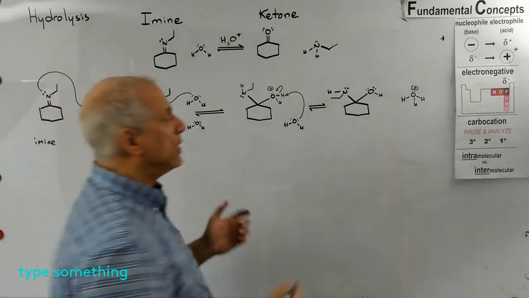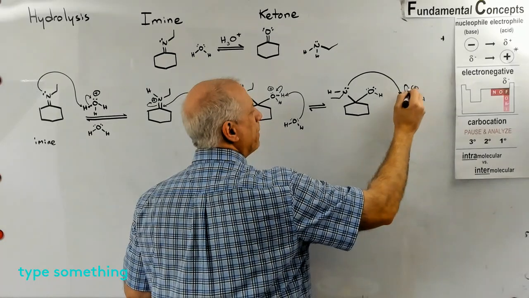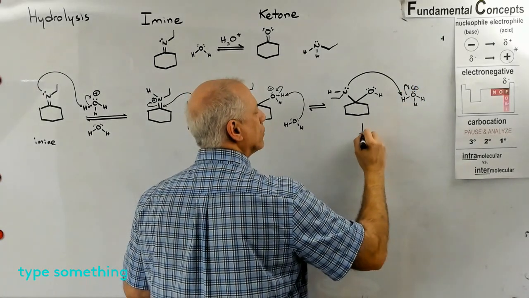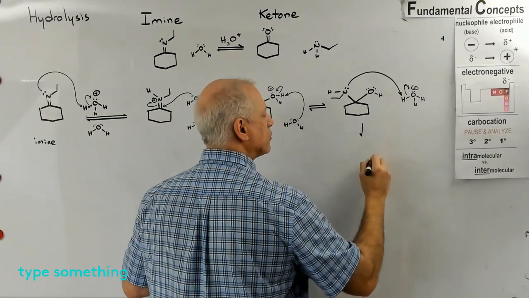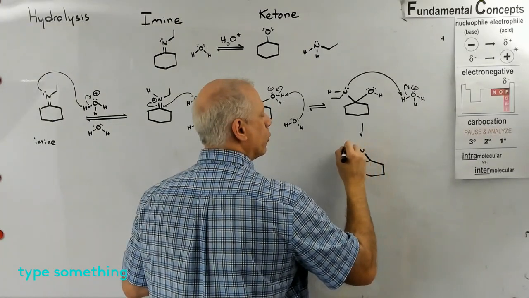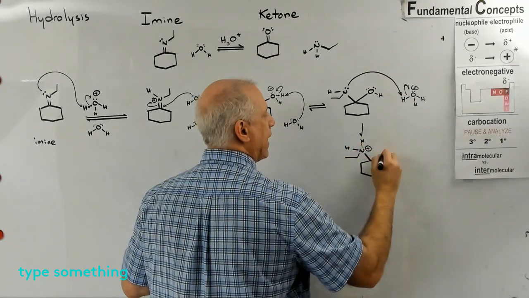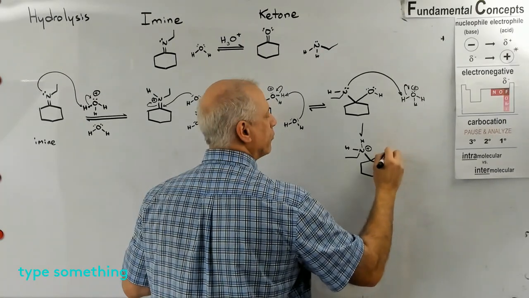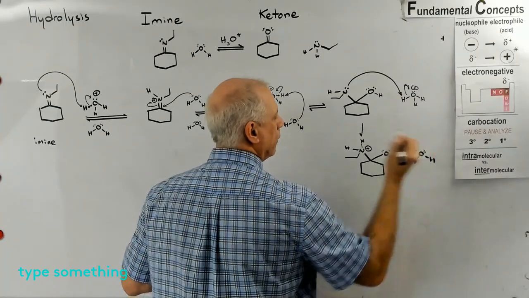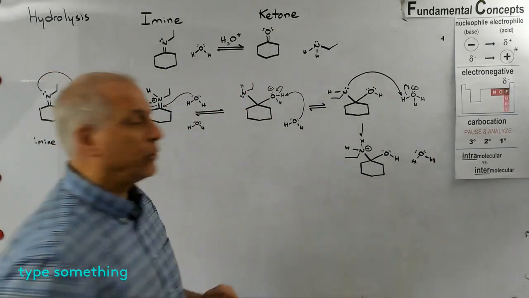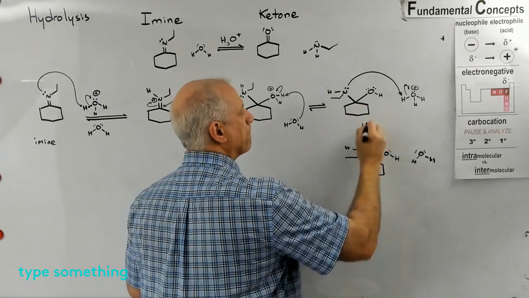The other option though is to have this nitrogen now, lone pair of electrons, go ahead and get protonated. And we're going to go down over here. So now I have a positively charged nitrogen, there, like that. And I have my OH group right there. I have water here. Once again, this is also equilibrium because a water molecule can come right back, pick up one of these hydrogens, revert back to that.